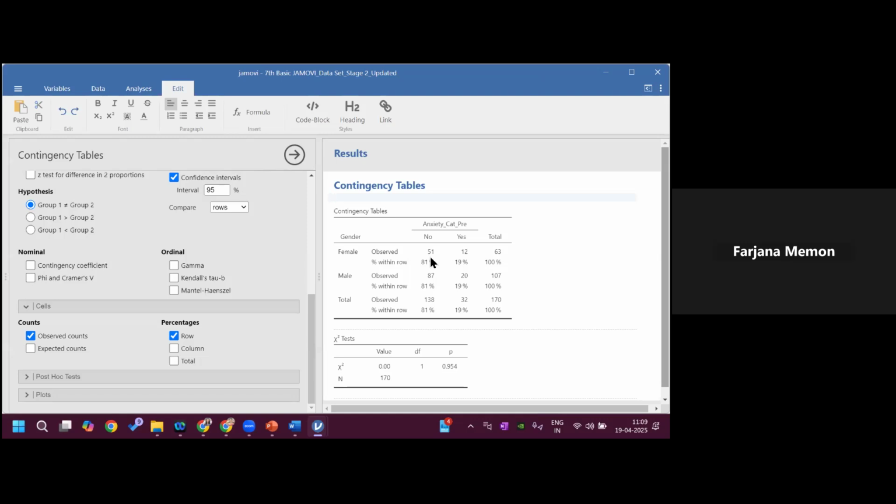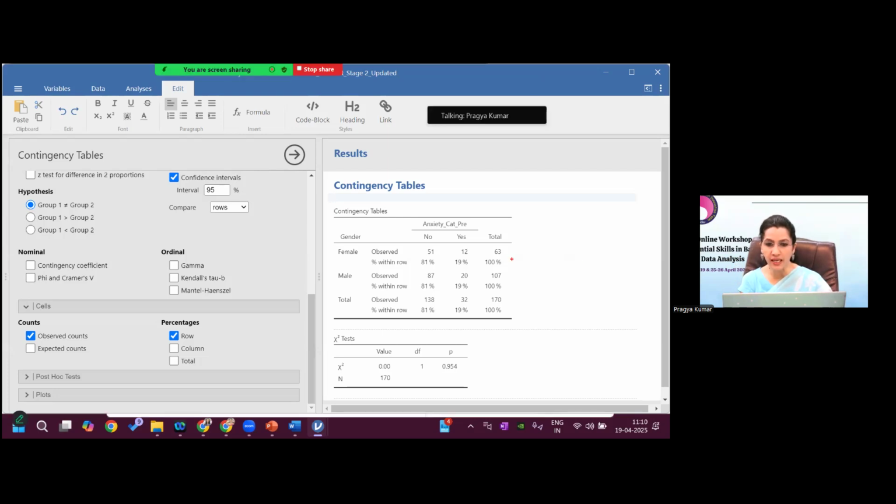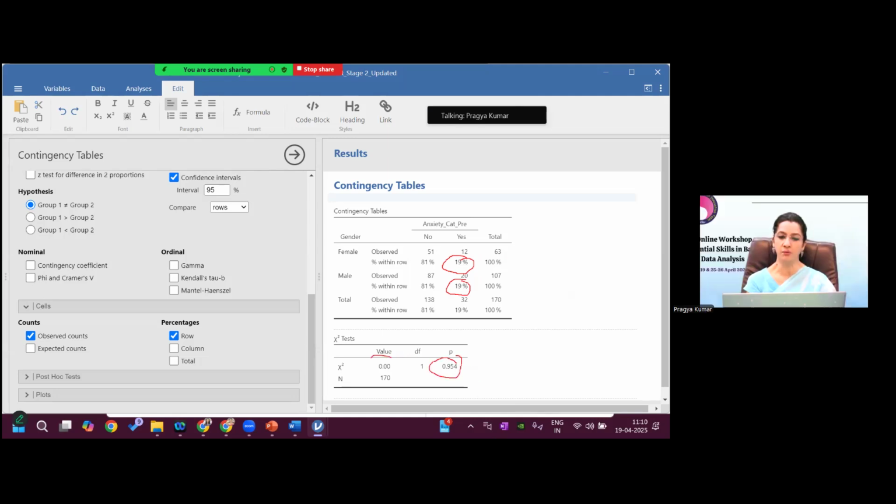Here, you cannot even say statistically strong. You say that when the p-value is like 0.06, or you can see some difference. But here, if you see the proportion, it is 19% in female and 19% in male. So it is equal. That's why the p-value is near to 1, and the value of chi-square is 0. So you will say there is no association. You cannot say the association is not significant. That you say only when there is some value of chi-square. But here the chi-square value is 0. That means there is no association. It is almost equally distributed in both male and female, irrespective of gender.